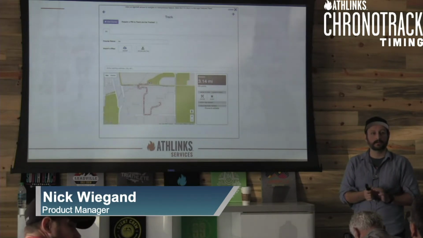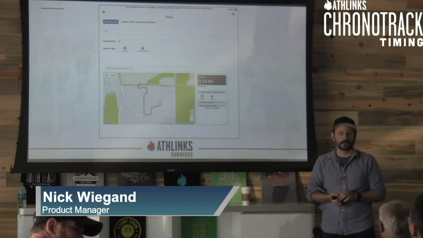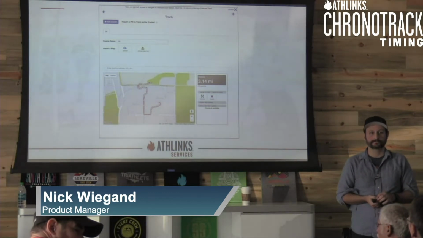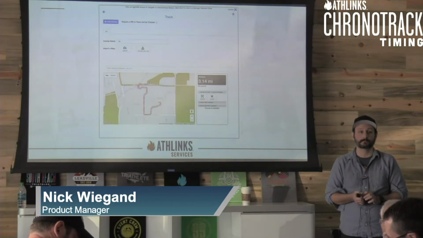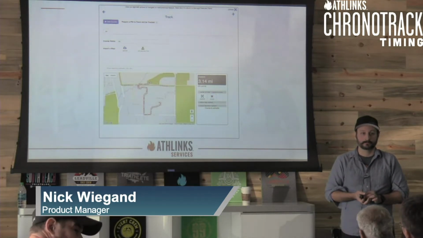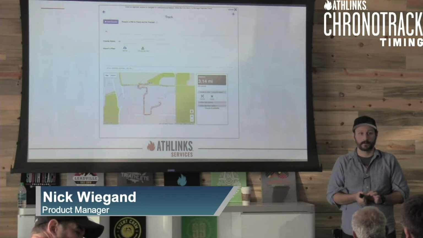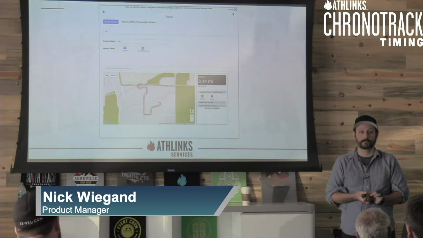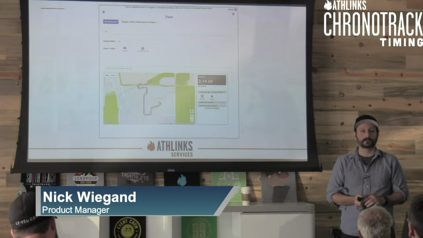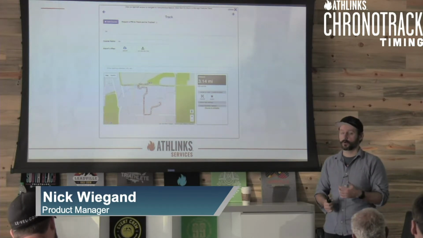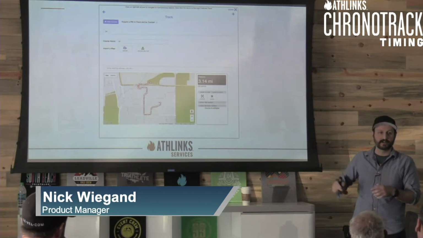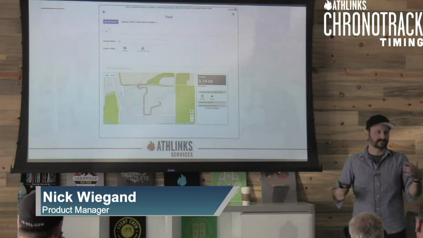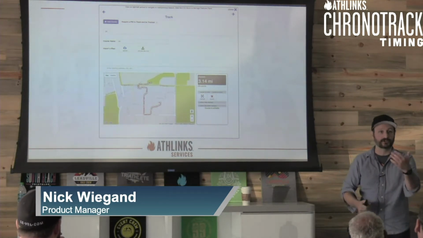Right. So I've got a race that's very hands-on. They want to do it all themselves. So if they wanted to use the Race Day app, I could just have them set up as race director level admin, and they could do it all themselves, or do I need to build it out a little bit and then they can? They can totally do it. So you give them that event director role. You may want to go in there and just see what they're checking and everything like that. And the nice thing about this is that since this is all in the cloud, you can check their work.